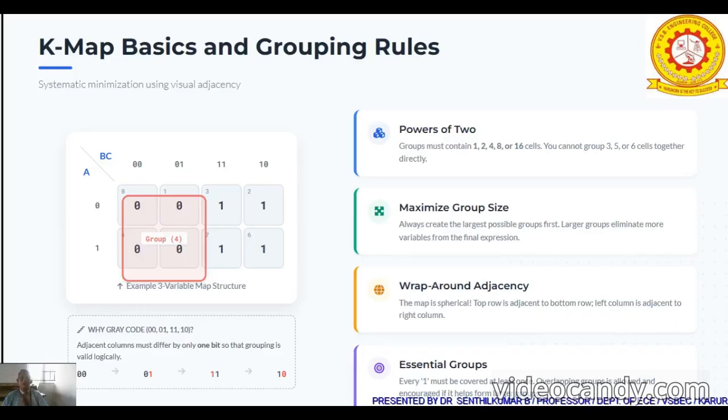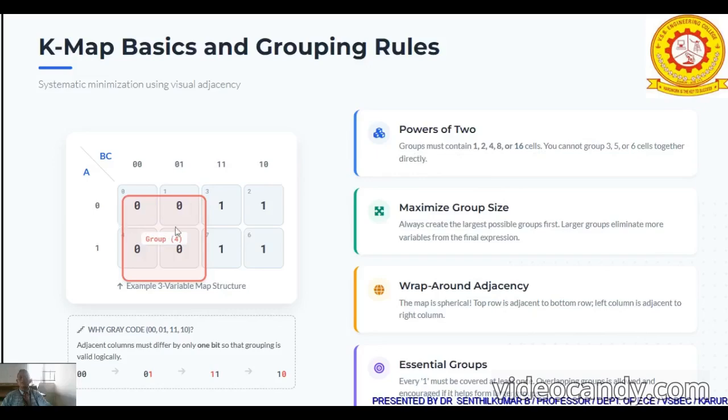Now the basic concepts behind the K-map simplification are these. First one is powers of two groups. After framing the K-map table, you try to group the available ones so that you can think about the simplification procedure. The group must contain 1, 2, 4, 8, or 16 cells.